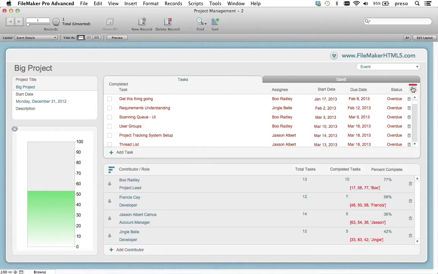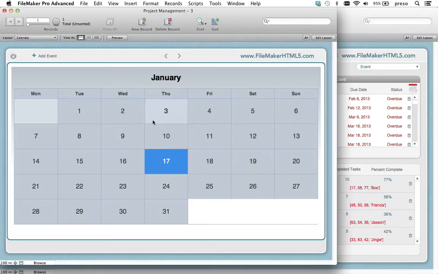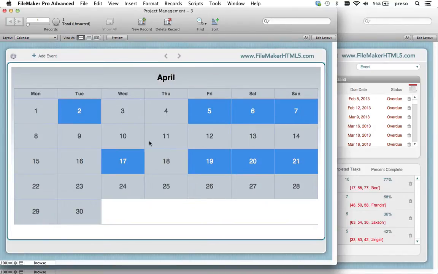So what I've done is I have this button right here, and this button pops up a new layout, and in this layout we've got a web viewer, and it's an interactive web viewer, and it's fully dynamic. In this case, when I say dynamic, this one's a pretty big deal. I put a lot of effort into building the HTML internally, and it's dynamic in the fact that the only months that show, you see we've got January, February, March, April, and then there's no other months.